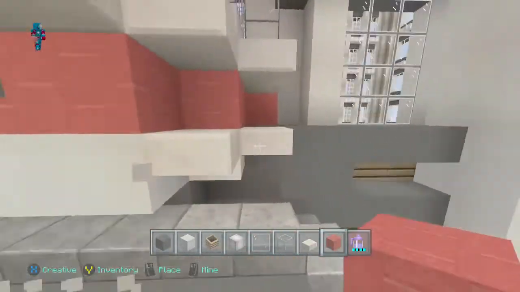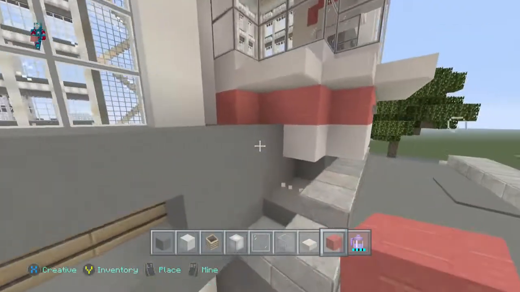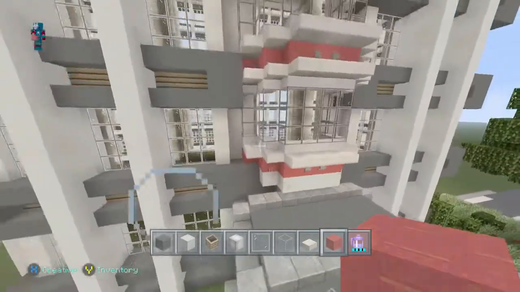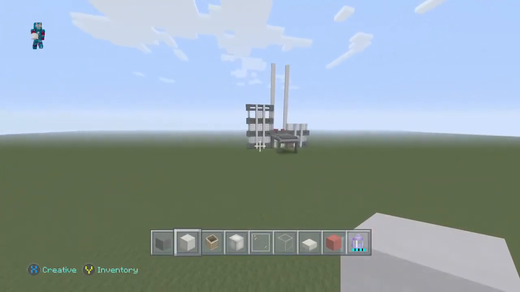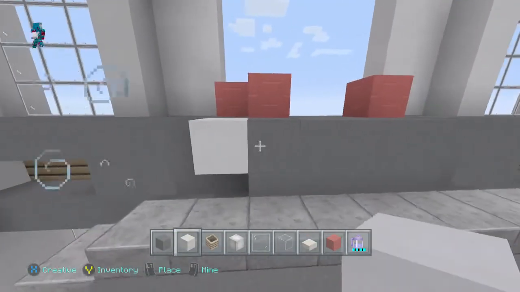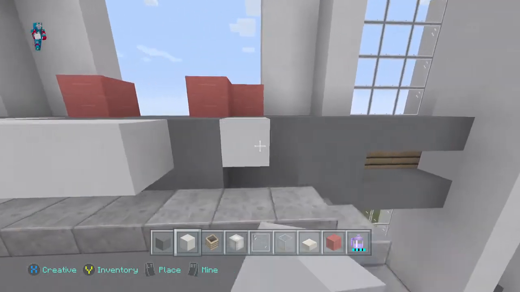Let me take this layer off. Well, you see this? This is why it doesn't make any sense, but I can fix it. You want your light gray wool. That was my bad, guys. Oops. The light gray wool is going to come out like this. Then it's going to come out like that.